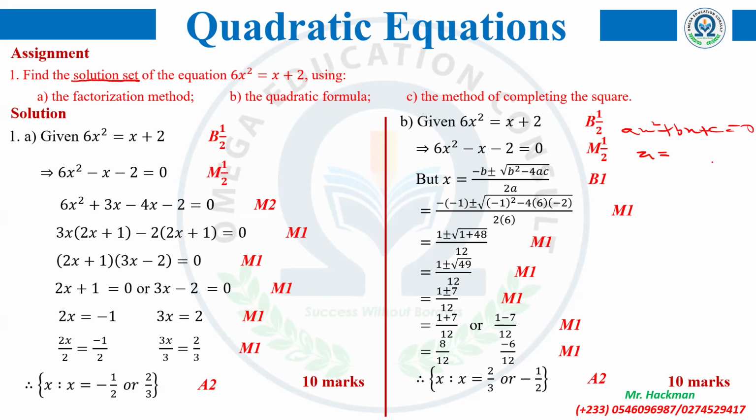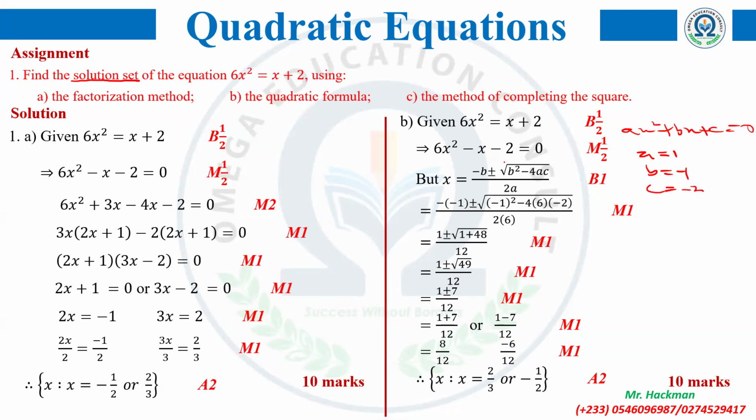If you did that as rough work, you don't do it anywhere here. So A will be equal to what? The coefficient of x squared, which is 1. B will be equal to the coefficient of x here, which is -1. And C will be equal to what? The constant here, which is -2.